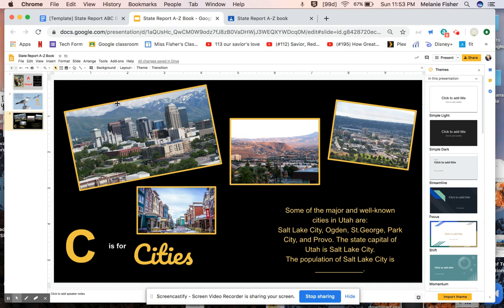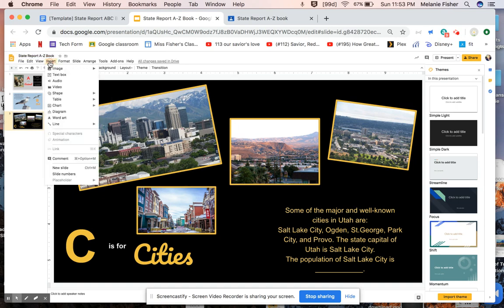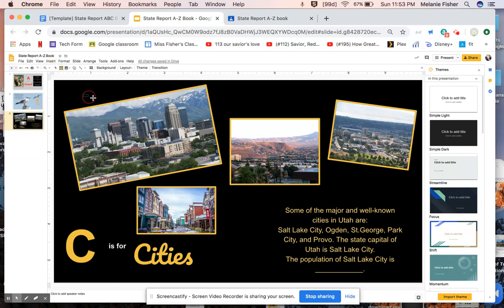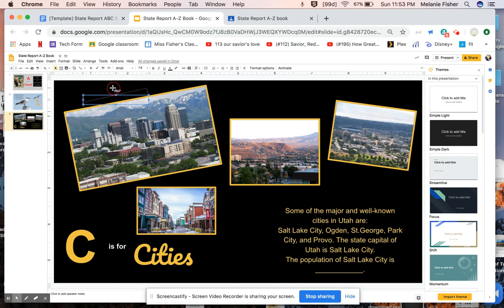So to label things, you just insert text boxes and you draw the text box where you want it. And you can make it the same tilt as that one. And maybe I'll just type on it. Before you start typing, if you've got a black background, you're going to want to change that color to not be black. So I'll just change it to, maybe I'll do white for all the labeling. And I would just write Salt Lake City. But that's big. I think when you're doing it as a label, you don't need it quite so big.